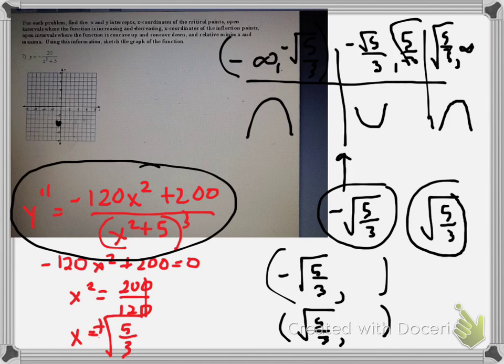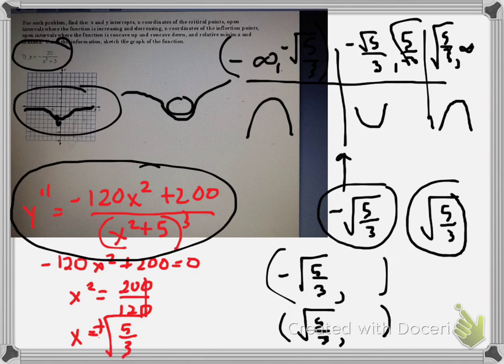So making our sketch, going back to what we knew before, it was decreasing somewhere in here, changes to concave up, increasing, concave down. If you put that in your calculator, you're going to get some kind of a little function. It's like you ate too much for dinner. This is your graph.